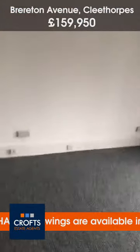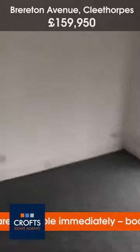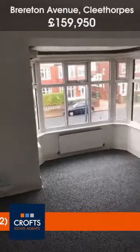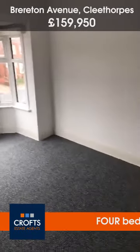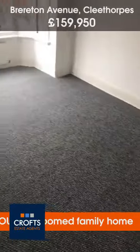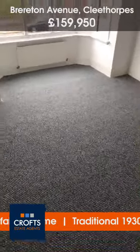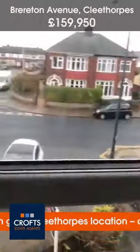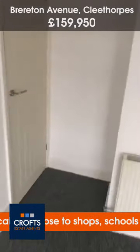And then the master bedroom, which is located over the lounge. So you also gain here the bay window. Similar to the lounge in that it's got the chimney breast — it's got a radiator on it and a radiator at the front, so it's a nice warm room. The bay window is just looking out onto Brayton Avenue. Full UPVC double glazing and it's got a Worcester Bosch gas central heated boiler, so all of that is in good order.